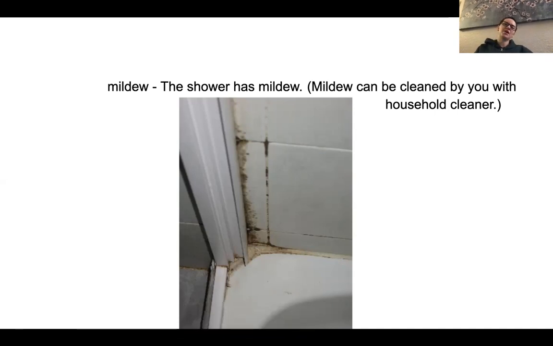So mildew comes from places that are warm and wet. For example, your shower. So if maybe you don't clean your shower, after some time, mildew will start to form. And again, mildew is a kind of fungus. It's kind of gross. We don't want it in our shower. We're going to talk about another kind of fungus called mold. That's the bad one. Mildew, it's not good, but we can clean it. It's not so bad that it's a big problem. We can clean it ourselves.